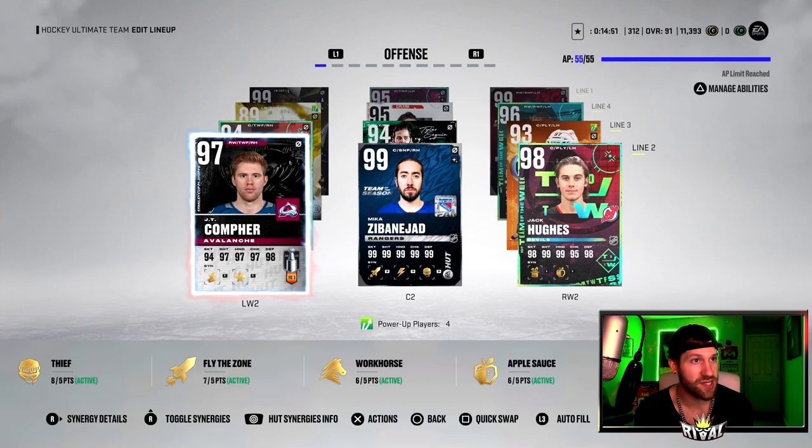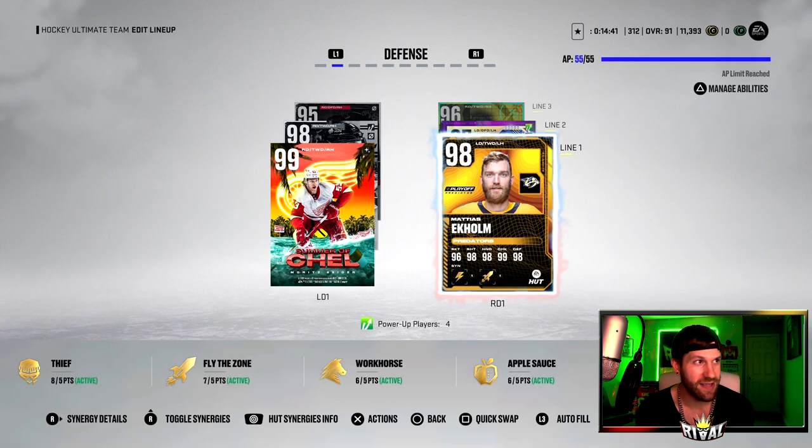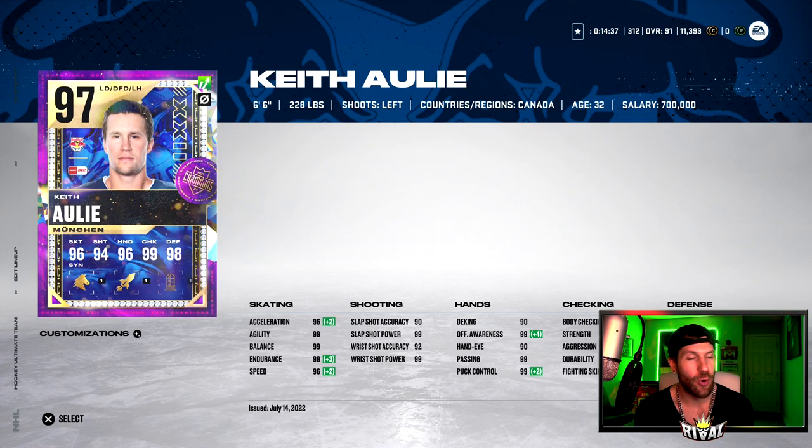This is what the forward situation is looking like. Earlier today on stream, we did power up McDavid from the 92 to the 93, so I guess that is new. Go to the defense. Yes, our defense looks a heck of a lot better. Although we don't have any more coins or cards or anything, our defense got a huge upgrade.